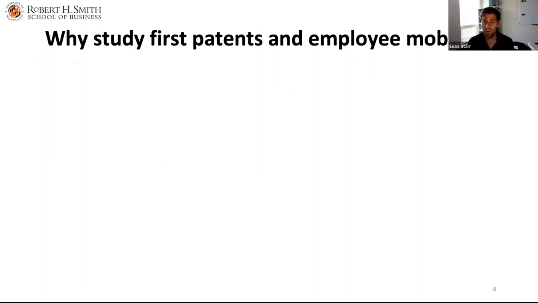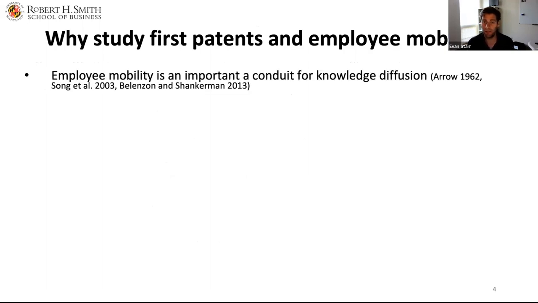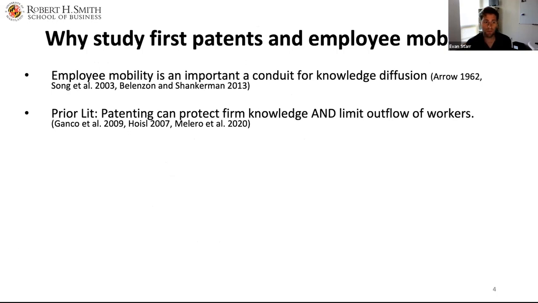Okay, so why are we studying patents and employability? Let me just give a shout out to this literature and why we think this research question in itself is really important. We know from a broad literature going back at least to Arrow in the 1960s that employability is an important conduit for knowledge diffusion, right? And if you look at some of the prior literature, the conclusion effectively seems to be that if a firm patents, they can both protect the firm's knowledge by having a legal monopoly over that invention, but that also limits the outflow of workers. And I think the canonical interpretation of that is that if you think about the worker's full human capital, a patent takes some of that worker's knowledge and ties it directly to the firm via the patent. And so the patents effectively create firm-specific human capital in the workers, which is by definition not valuable elsewhere, and that kind of holds on to the workers effectively. So the patenting is a two-way, you get two birds with one stone. You get protection and you get a retention of inventive employees.